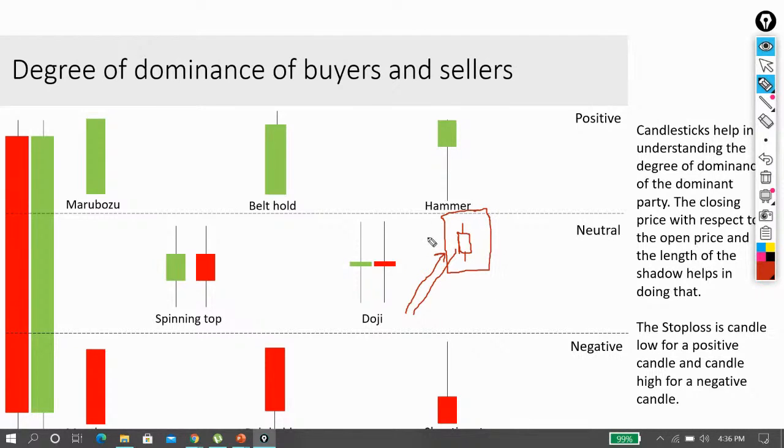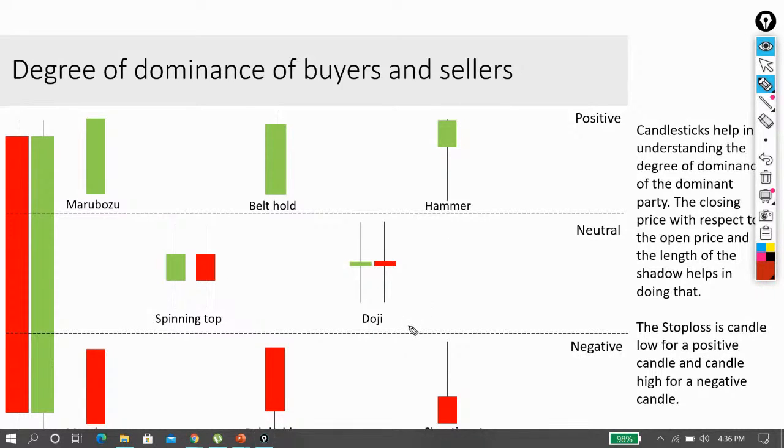So whenever this candle forms, if it is in an uptrend, you buy above this with your stop loss below this. Or if next day price opens below this, you sell below this and your stop loss will be the high of this. So in this kind of scenario, you will have a trade on both sides. Okay. The same argument goes for doji, but doji is a little more powerful than spinning top.